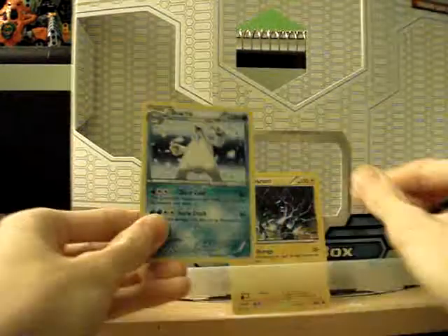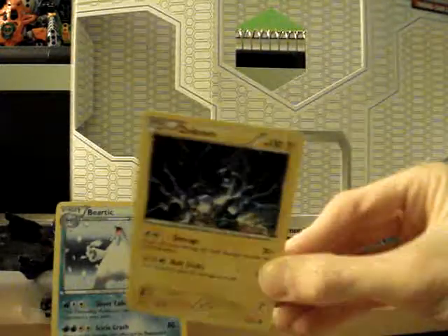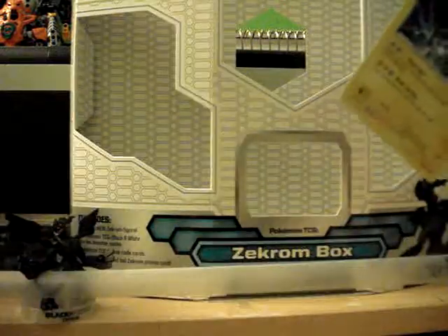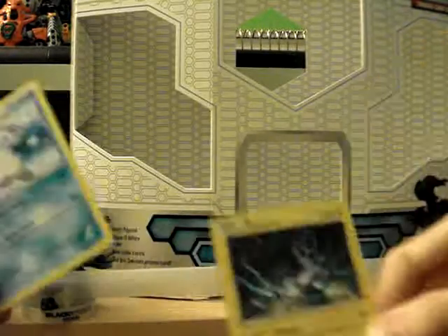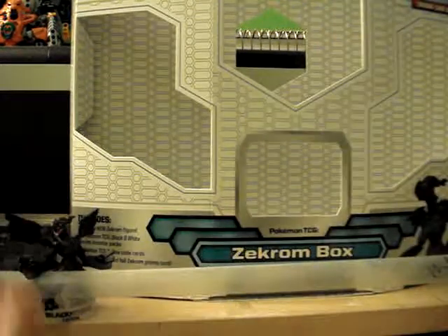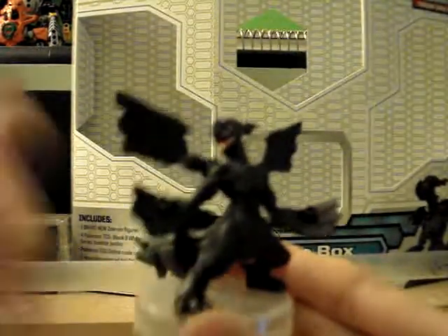These are the good pulls — that's it. This wasn't even a pull; this just came with it. Still frickin' awesome. That's it. It's 11-11-11, just saying. It's pretty cool. Let's look at the figure again — it's really cool. Jeez, that's really bad quality. Eight minutes — I think that's long enough. I'll stop it at 11-11-11. I am such a genius — except I don't know what I'm gonna do for three more minutes. That's a dumb idea.